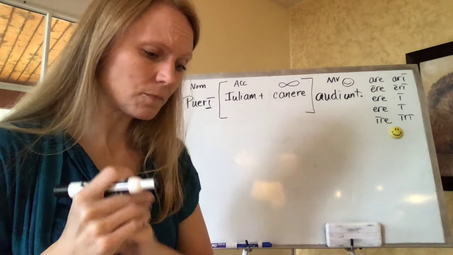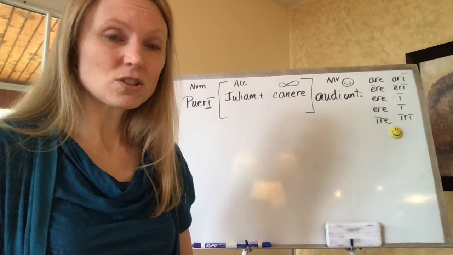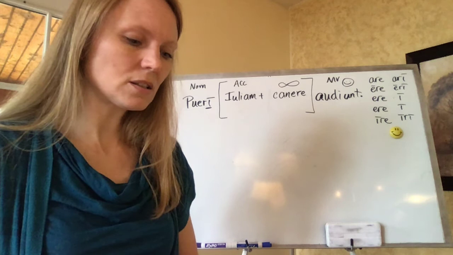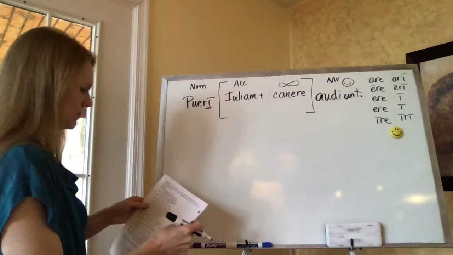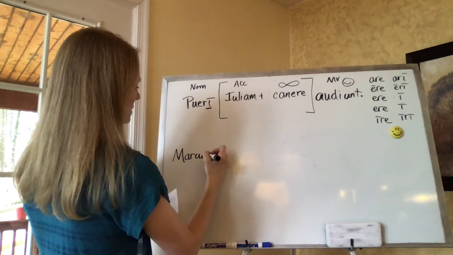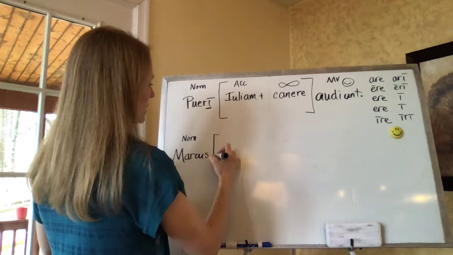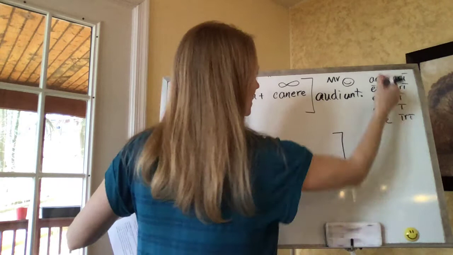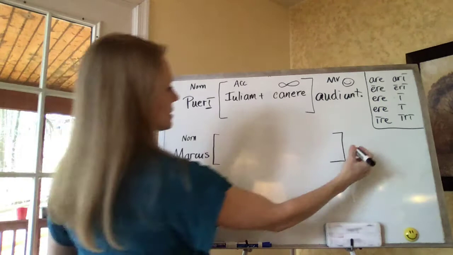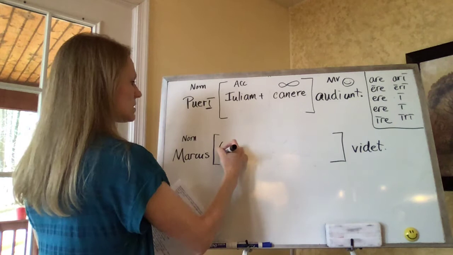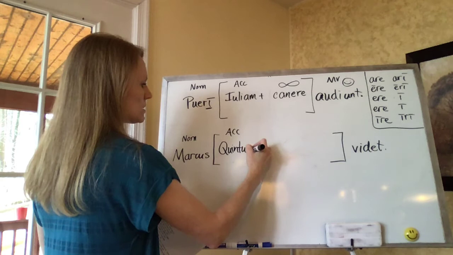All right, so if we're going to put into a head verb sentence pattern, the English that we're looking for is Marcus sees Quintus lying in terra, okay, on the ground. Let's try this sentence. So we have Marcus. So there's our nominative, okay? And then we're going to have a longer spot in here. Let's get to our main verb. So this is a singular subject. Marcus, this was sees, right? Yeah, sees. Videt. Who does he see? He sees the accusative. So here's our accusative. Quintum, right?